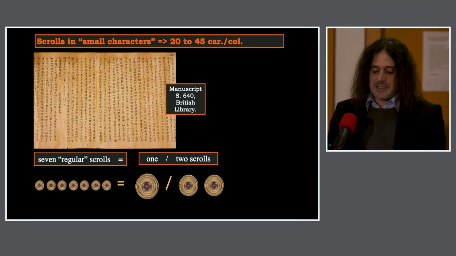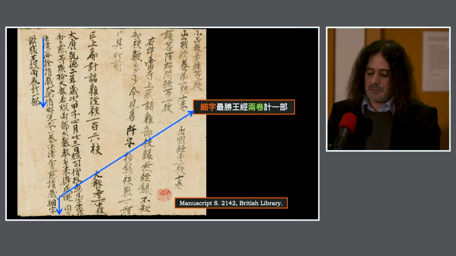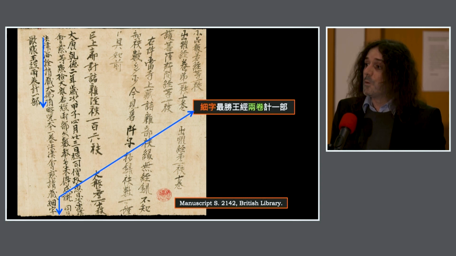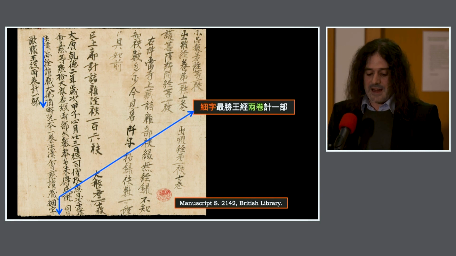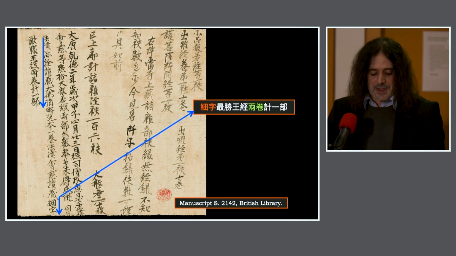And there is at least one source mentioning a formal request presented by a member of the religious hierarchy asking to integrate one scripture in this format into the library of a given monastery due to the fact that the collection of this monastery was incomplete. This information is found in a manuscript of the British collection dated 964, and the request concerns, in this case, a copy of the Cuishen Wangjing, or Sutra of the Golden Light.